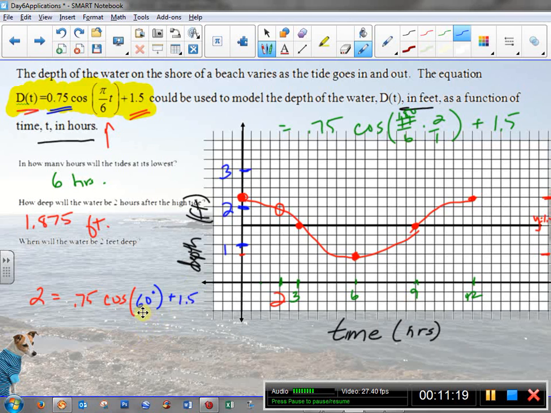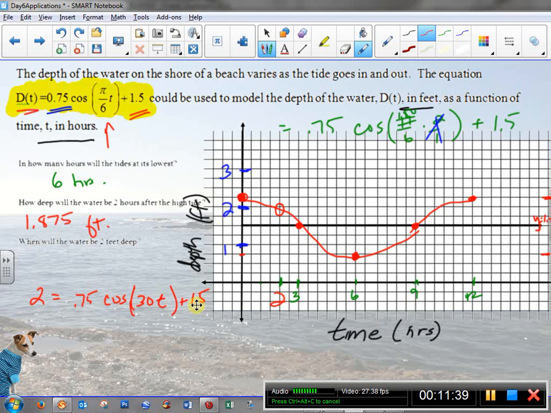And now I'm going to, oh, I made a mistake there. I don't know what the x value is, and I'm actually looking for it. So I'm going to erase that 60. I'm going to go back to what I had. It's going to be 30, but I don't know what t is. Call it t, call it x, it's your variable, plus 1.5.